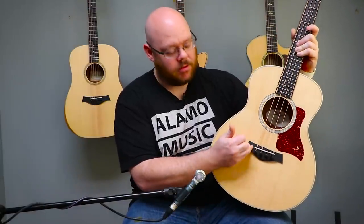If you take a look on Taylor's website or our own, you'll see photos of these bridge pins. It's a new design that's basically a fork design that grabs hold of the ball end of the string under the top, rather than anchoring it around onto the bridge plate as normal. And it changes how the tension and the breakover angle of the strings come up through the holes and then over the breakover angle on this saddle.